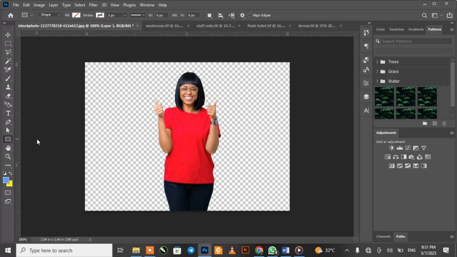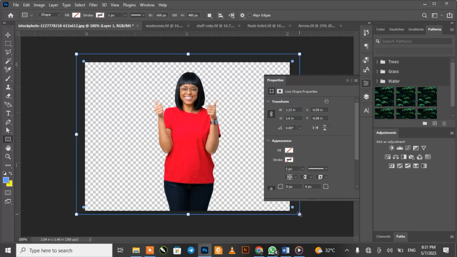So you select the rectangle tool, then you come to any corner, then you drag in and draw your shape. After drawing your shape, the properties panel will pop up, and you see fill and stroke. We are going to use the fill to fill in the color that we want to use to create our background.